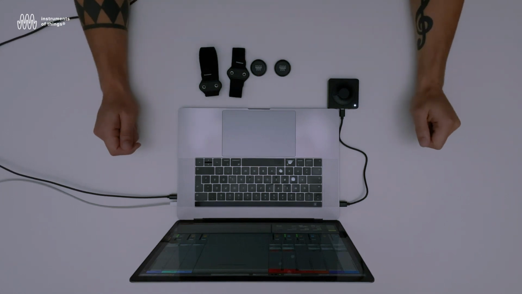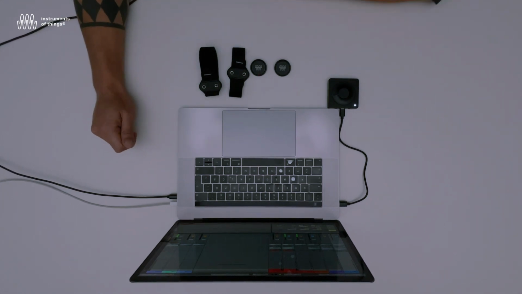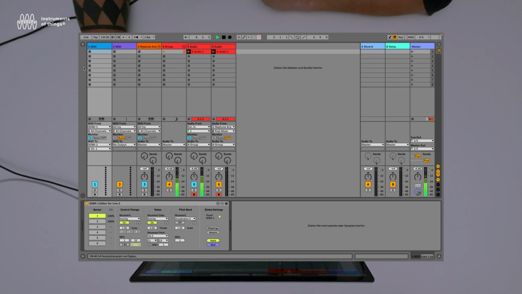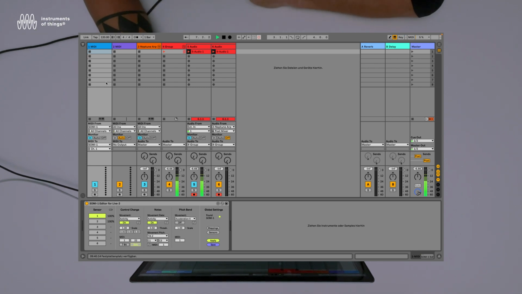Yeah, again, we decided to make another short tutorial video regarding the mapping. So if you saw the last video, the first mapping video, you're familiar with the setup. So we have to set SOMI-1 to input and as an output and enable the monitor to input. So an active connection or the communication is established between the hub and Ableton Live. So you see two sensors are connected and this hub is found.